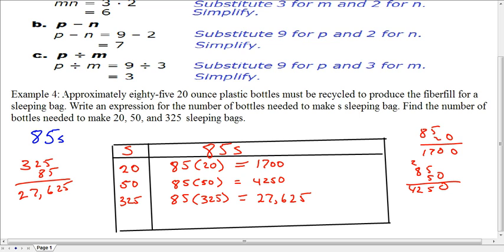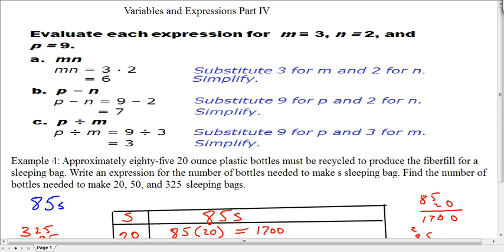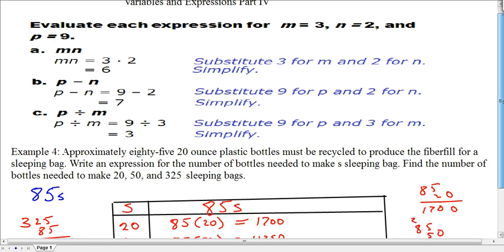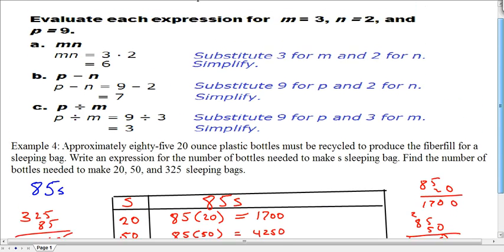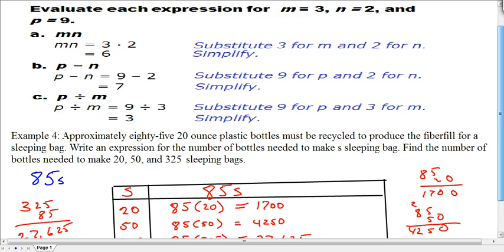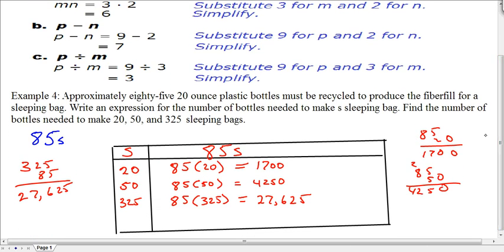Real world situation, a real world application. Actually, you're still doing the exact same thing that we did in the assignments that we did throughout the lesson. Here you're just taking a sentence, creating your expression, and evaluating your expression. If you notice, we've done everything that we've done in 1.1 with this one problem. We took a sentence, created an expression for the sentence, and then after we came up with our expression, we evaluated with a group of values.